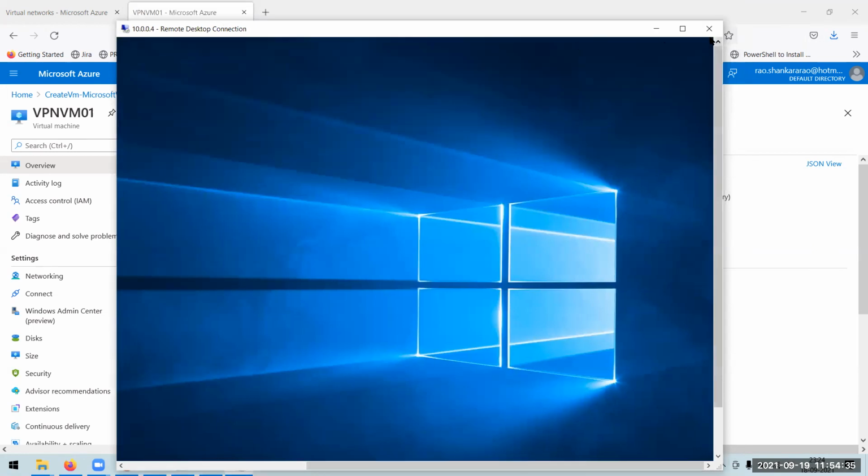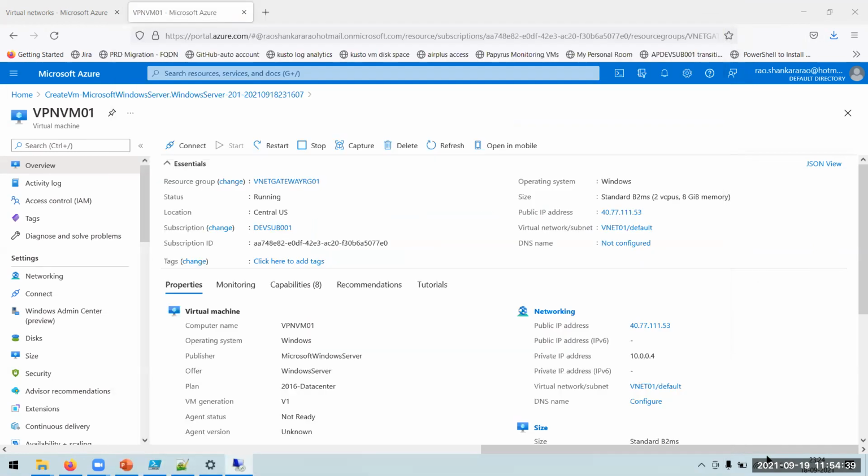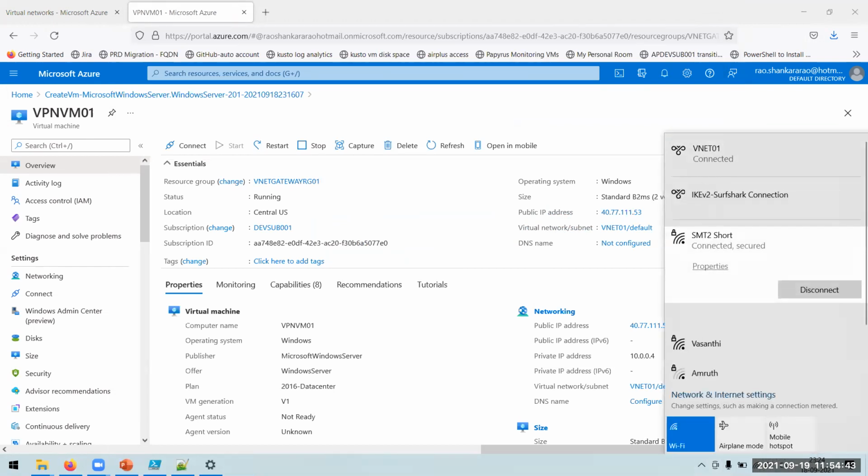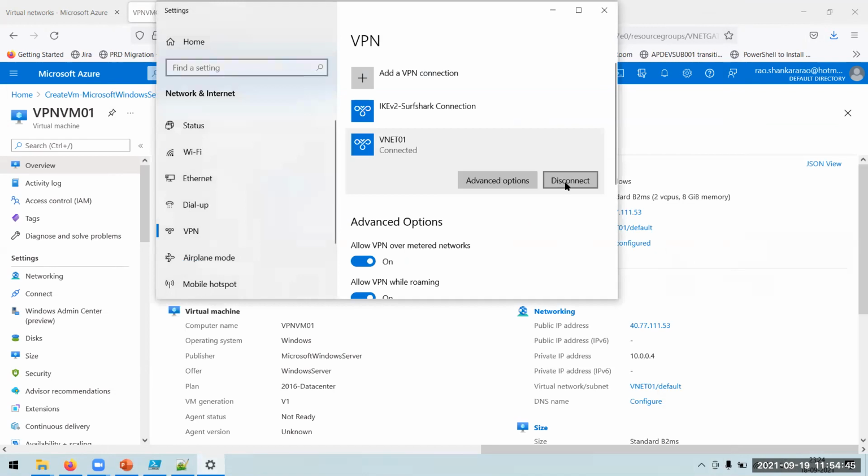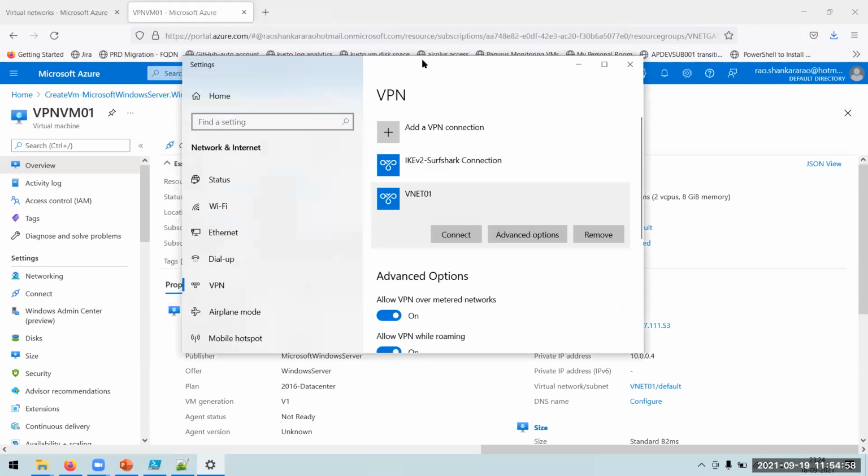Okay, I think that's it. If we are able to connect, that means the VPN is working fine, and we can disconnect the VPN. So this is point to site. Is site to site the same or different? Same thing. That will be configured again. See, point to site comes under our situation, where we need to connect to production. That's what point to site is.